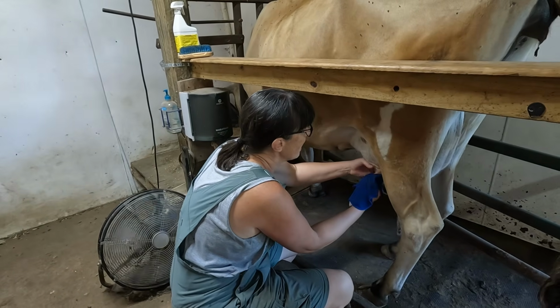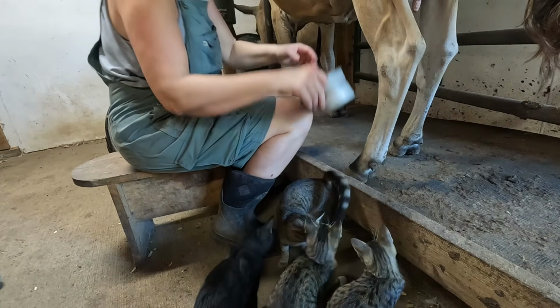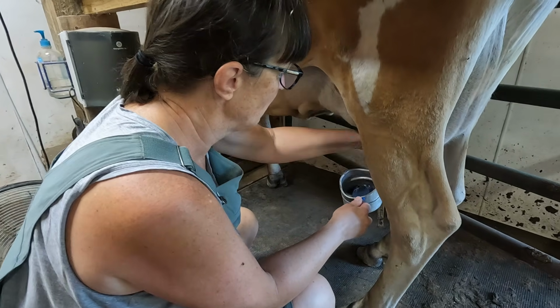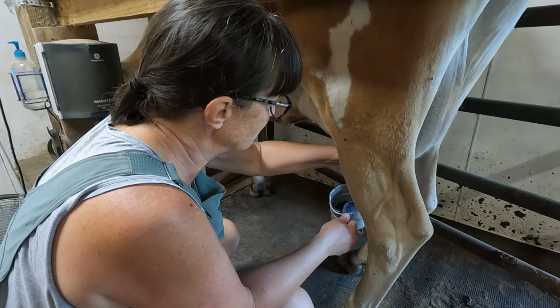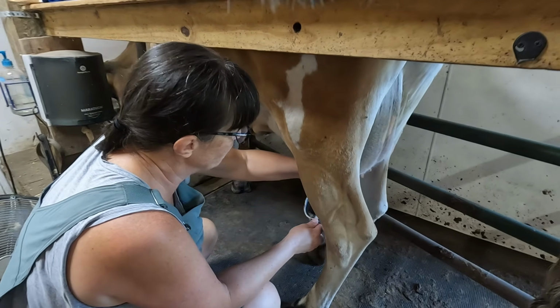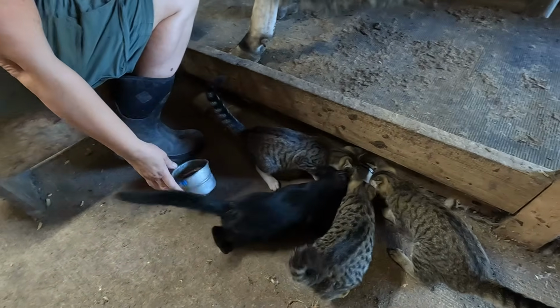All right, it's time to milk a cow, which we've never done before. You have to get all the dirt out of all these little crevices in here. Okay, so then this is the strip cup. What this does is I throw a few squirts in here to make sure there's no specks or spots or anything. When you know what you're looking for, any signs of mastitis, this is the first thing you check. The sign would be little flecks that would stick to that rubber in the bottom.